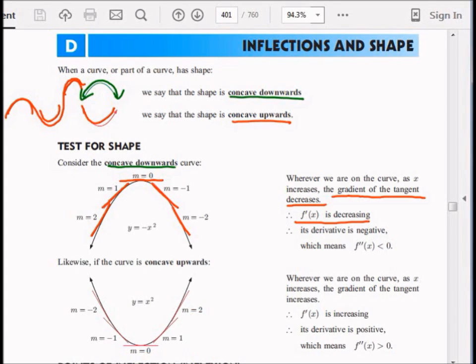If we think about the last section, 16C, when we drew a sign diagram of a derivative function, and we had some point here, say x equals a, with negative here and positive here, it meant from our original function that on this interval of the graph, the original function is decreasing, and on this interval, the original function is increasing. This sign diagram also means that on our derivative function, in this portion where it's negative, the graph occurs below the x-axis, and where it's positive, the graph occurs above the x-axis.